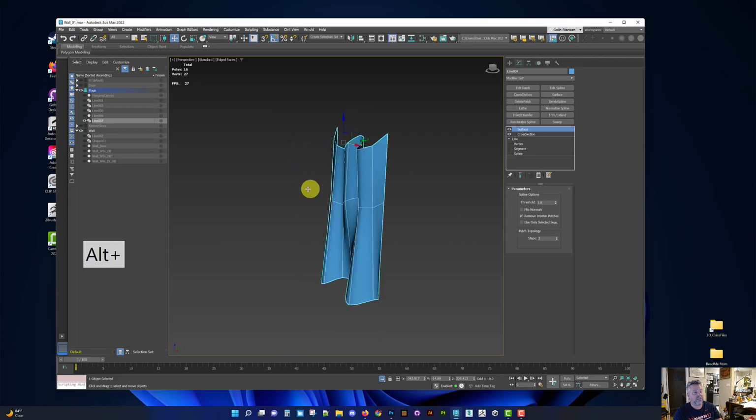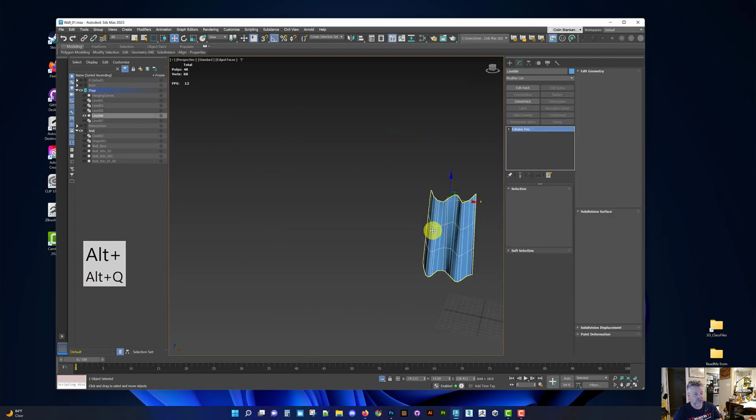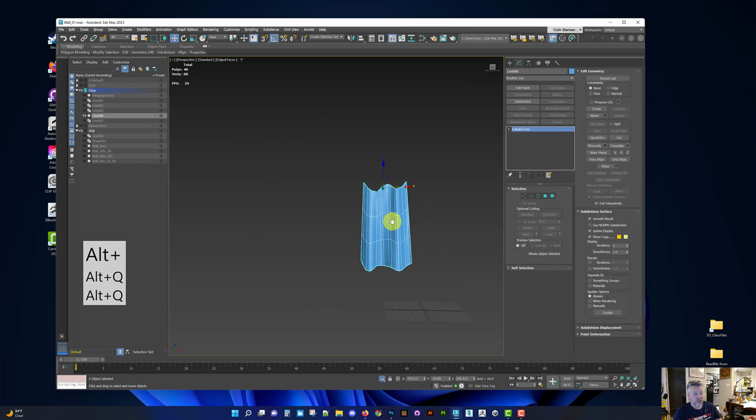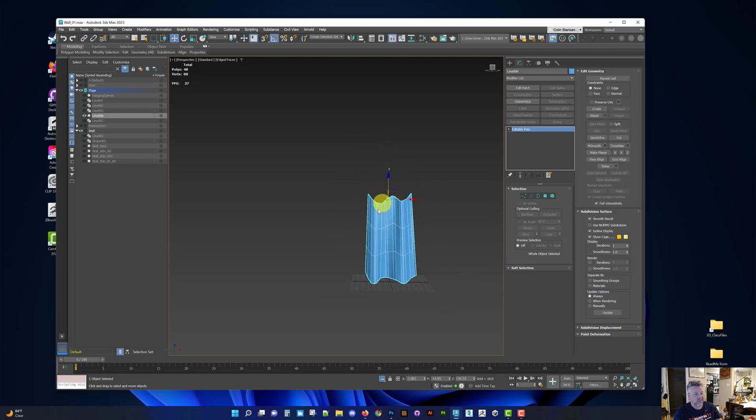And it's a really cool piece, fun to build too. So Alt Q. What I'm going to do is go back over here to this one right here, which is our editable poly one. And I'm just going to put this. I want to make it to where it sits on the wall almost right away. So I'm going to put the bottom right there, because it could be anywhere in the world, and we want to give it the flexibility.